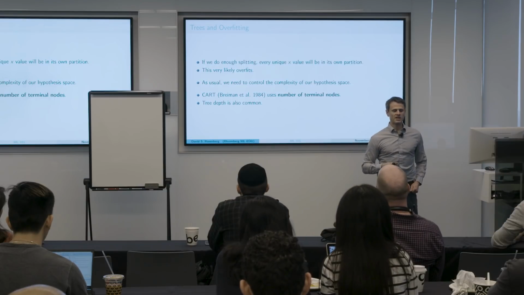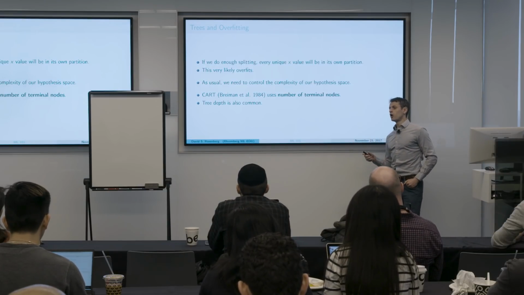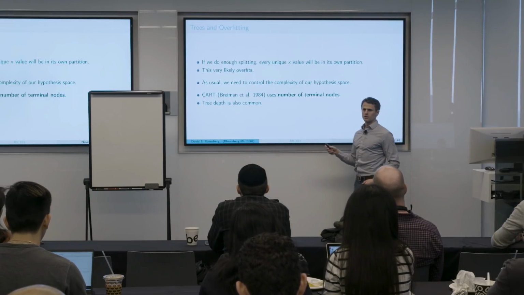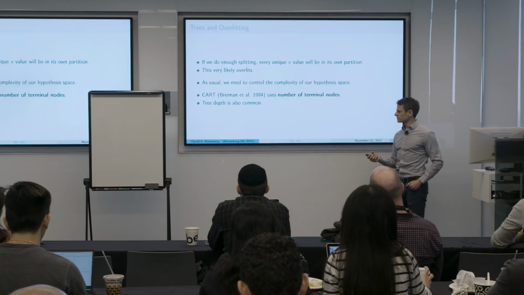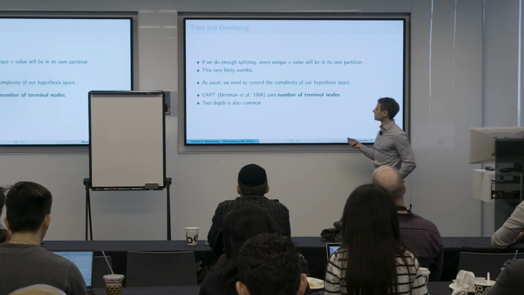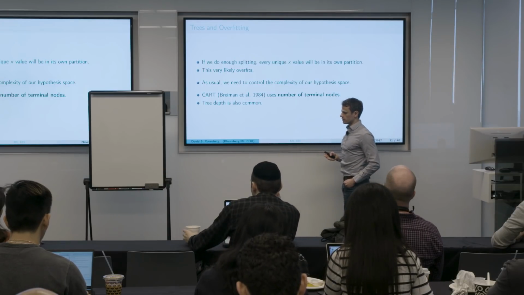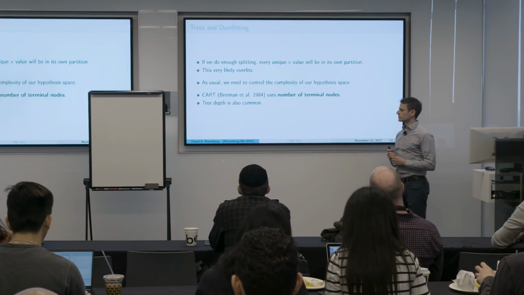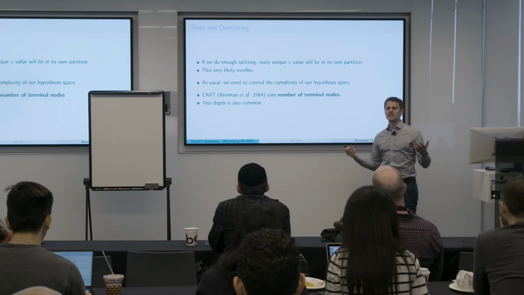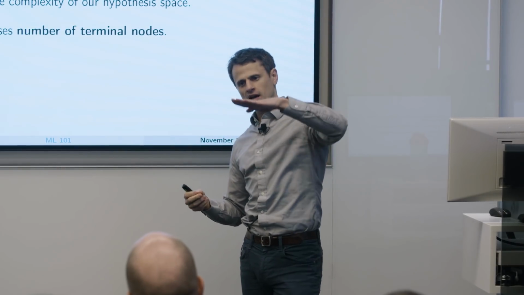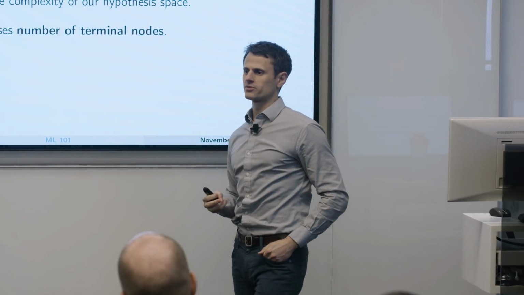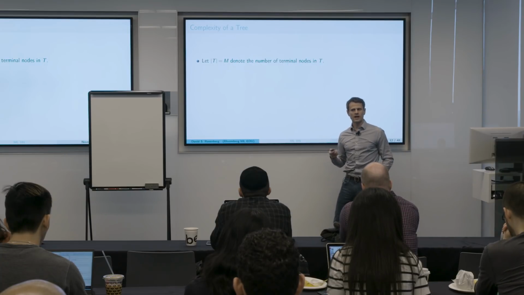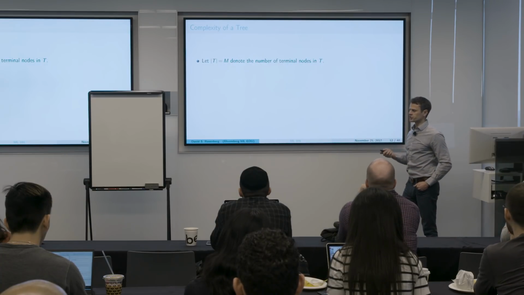So, a few common ways to control the complexity of your tree. CART, which we'll talk about a number of times, is maybe the first and maybe the most successful of the tree-type algorithms. They recommend the number of terminal nodes, the number of leaf nodes, as a measure of complexity. But a lot of software uses the depth of the tree. So let's say we don't want a tree that goes down more than four steps, for instance. Mostly in this lecture, we'll talk about the number of terminal nodes as our measure of complexity, but it could also be depth or something like that.